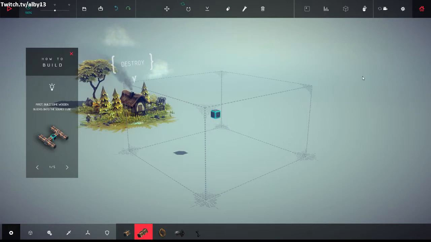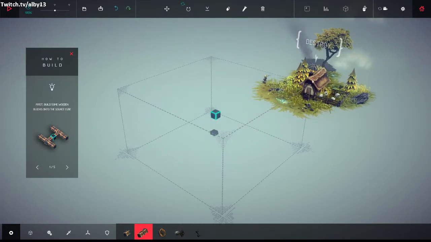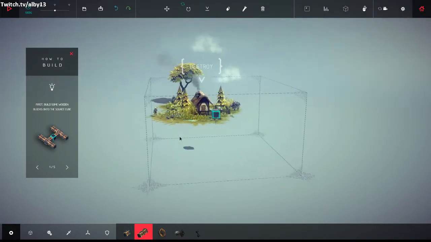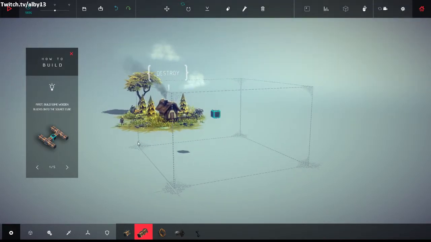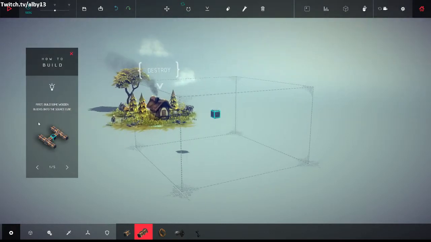Alright, so how to build. First, build some wooden blocks into the source cube. So this is like your build area, I guess. This game has such a really good look. I saw this on YouTube and I was like, I gotta have this game. And thank God it was donated to me. This is really interesting. Okay, so it just says how to build. Maybe I should do a tutorial.